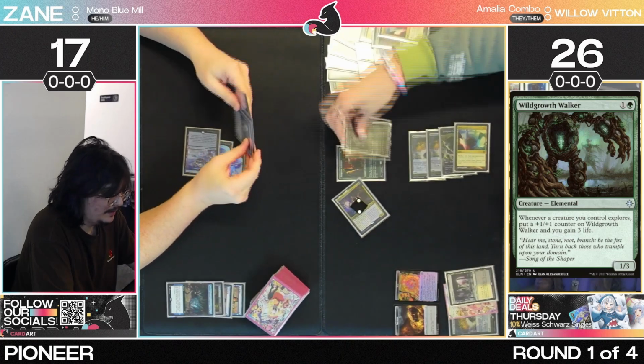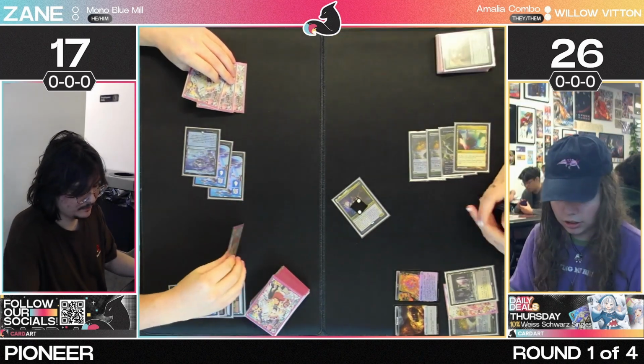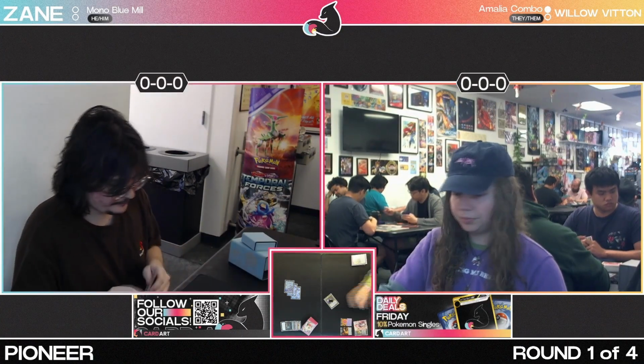Unfortunately, the card that Willow got here was Wild Growth Walker with Amalia still on the board. If Amalia still had Summoning Sickness, then Zane does have one more turn to try and deal with this huge looming threat, but unfortunately, it was just too fast there.